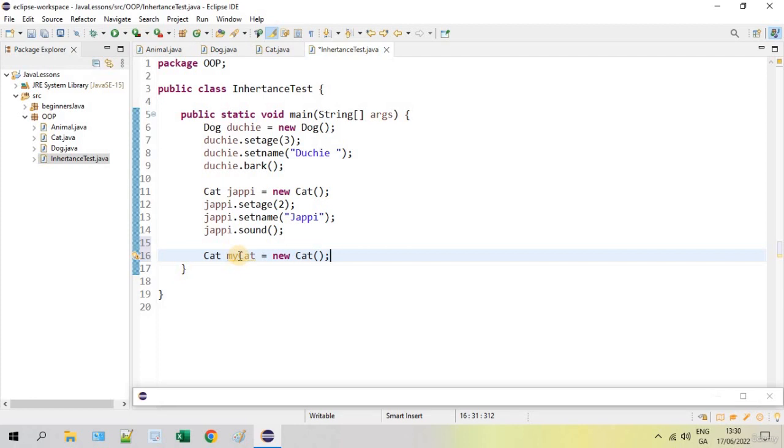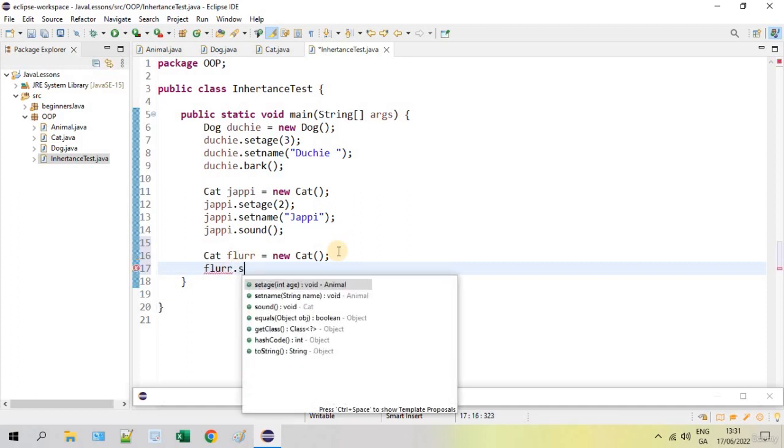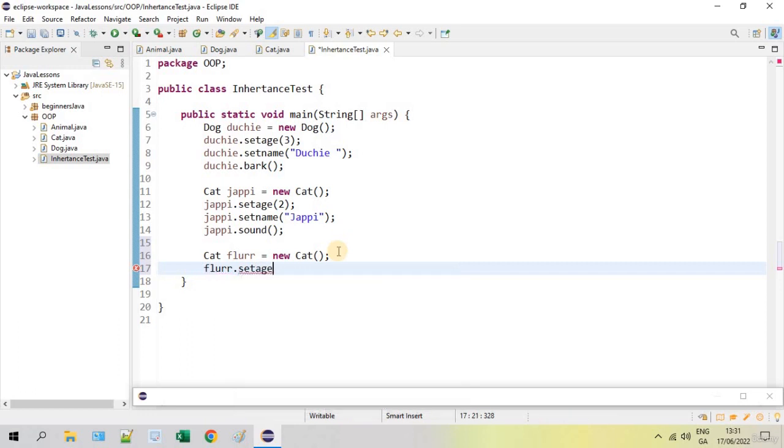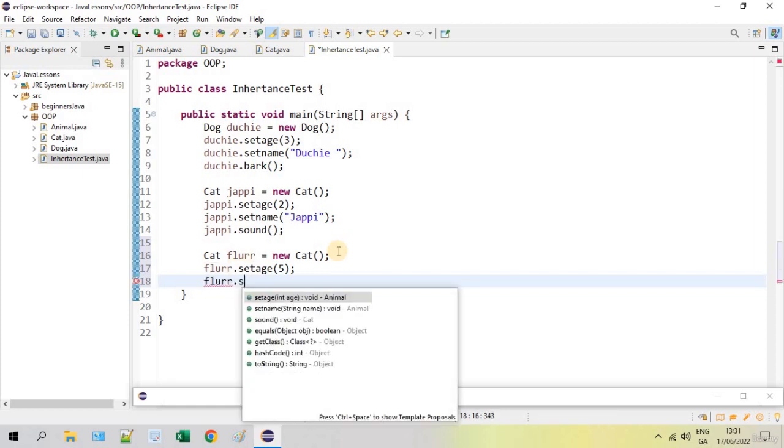I called it my cat, or I can call it Fleur. Then give Fleur another age, set age for Fleur as 5, and another name.